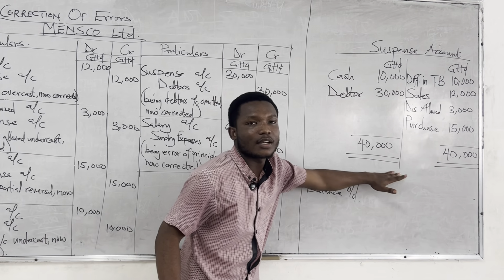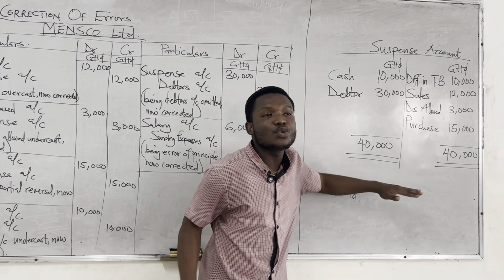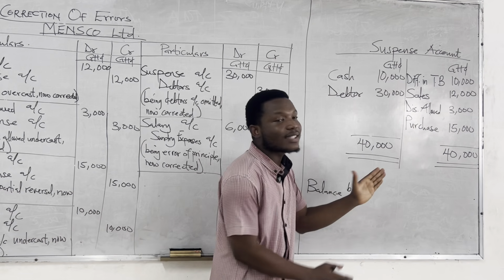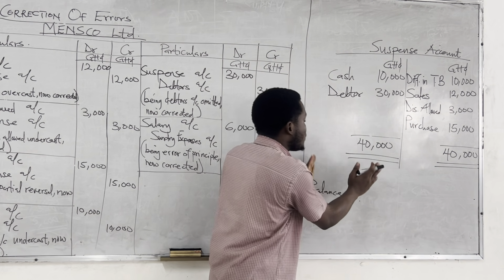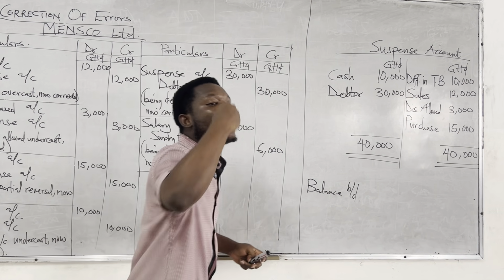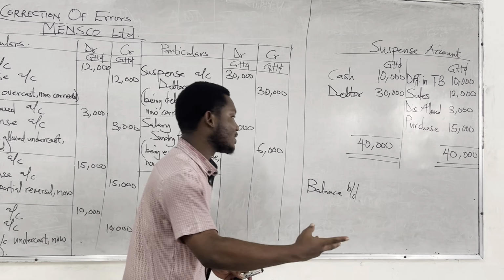So it has balanced itself. So always it's temporal. Right now it has balanced itself. It's useless. We won't use it again. So we can always forget about it. It's temporal, just something temporal. It's not permanent. We won't need it for anything. So this is the reason we are saying that a suspense account is a temporal account that we use to identify or correct errors in the process of recording accounting transactions.